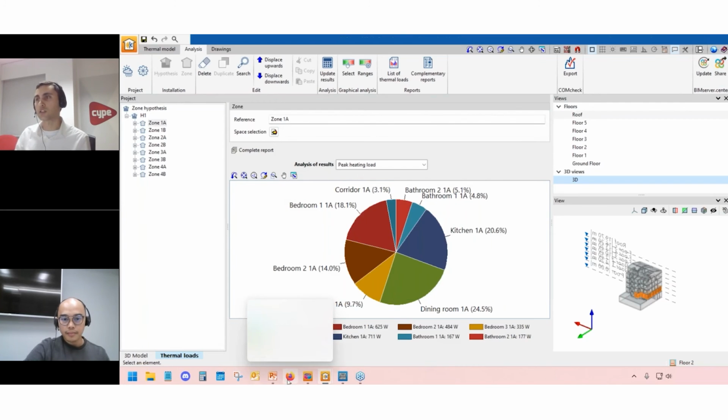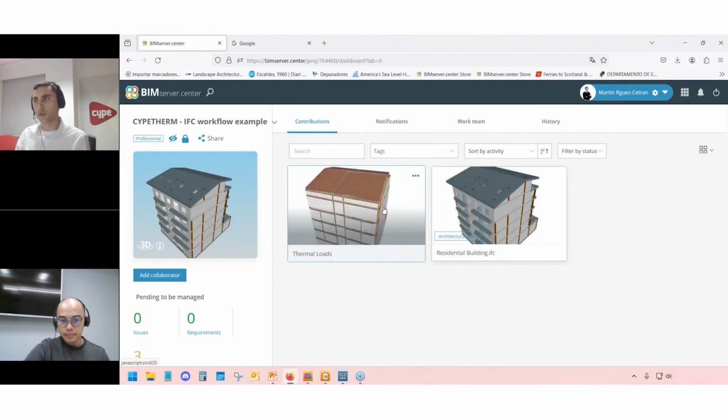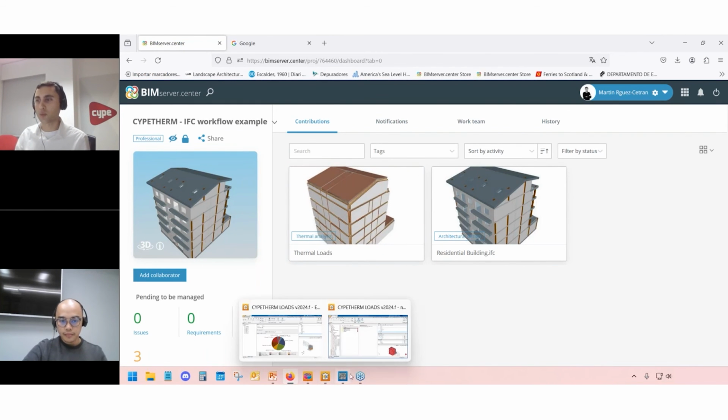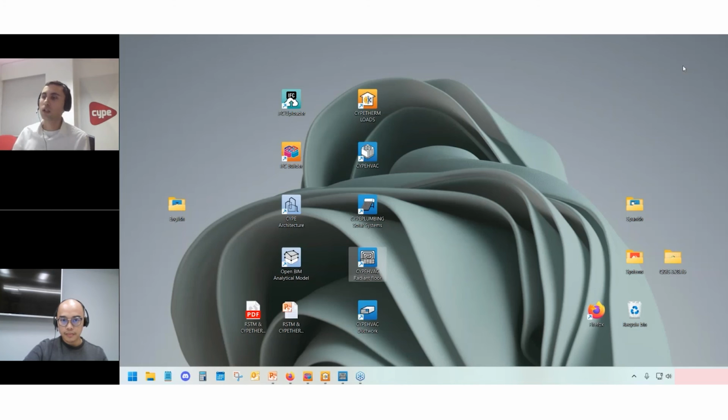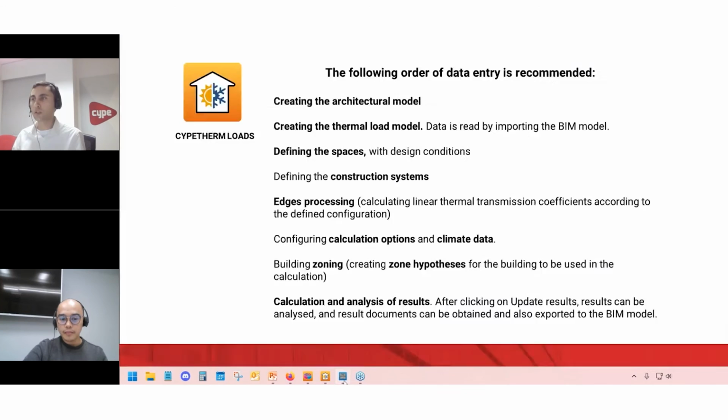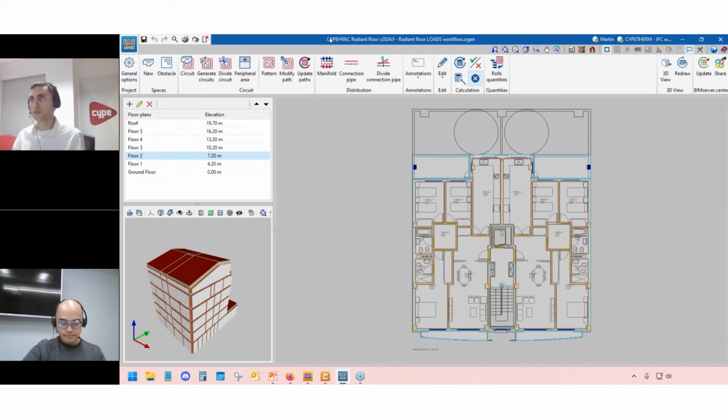In this case, I'll just show you what the look of that upload would be here in the BIMserver.center screen. That's the contribution called thermal loads coming from CYPETHERM loads. And it won't take much longer for me to show how this information would look from another program. I chose this one, Cype HVAC Radiant Floor, because it is really visual.